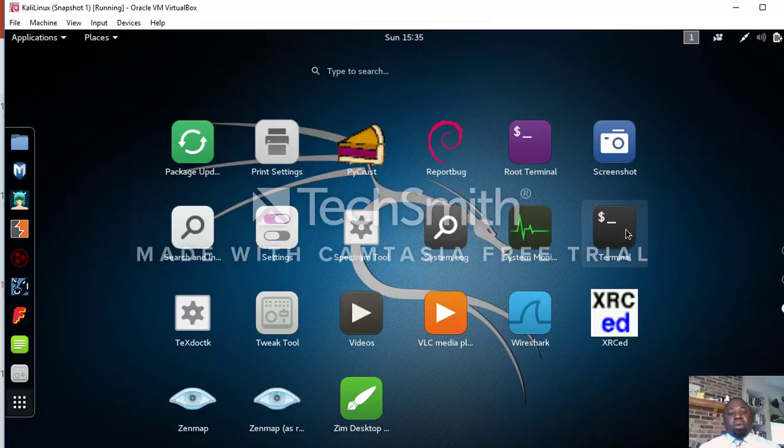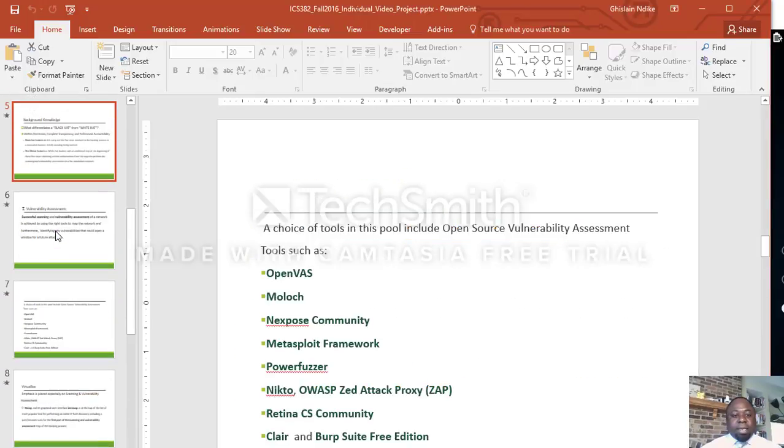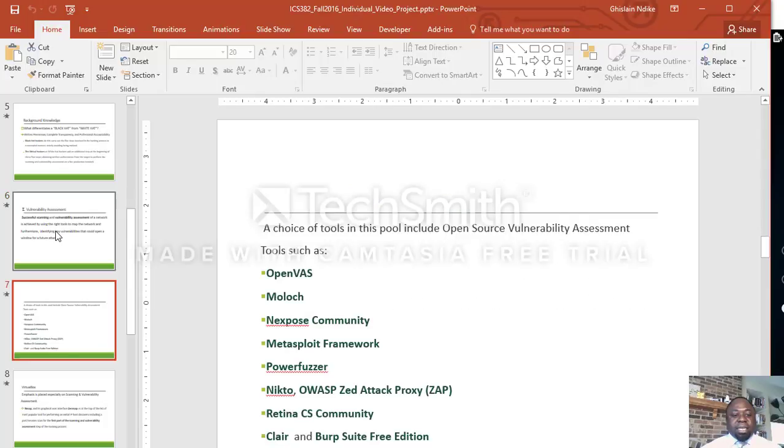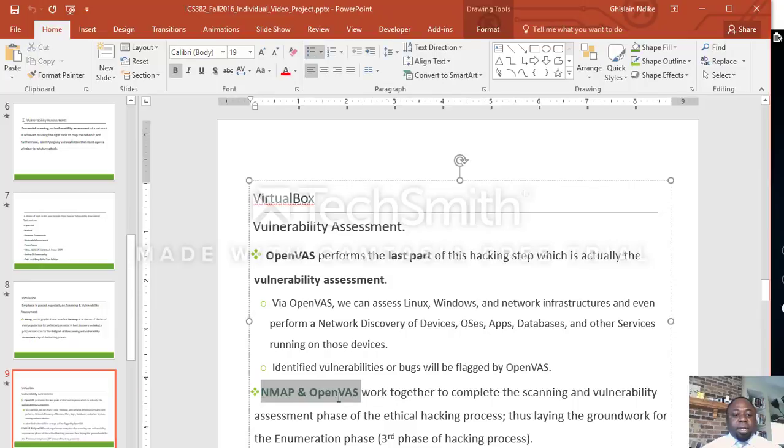Let's look at how we would actually use OpenVAS for the second part. If you recall in our slide, let's go back. I mentioned that these two work hand in hand. The Nmap, which has a graphical user interface, the one that we just used to scan the network, works hand in hand with OpenVAS.